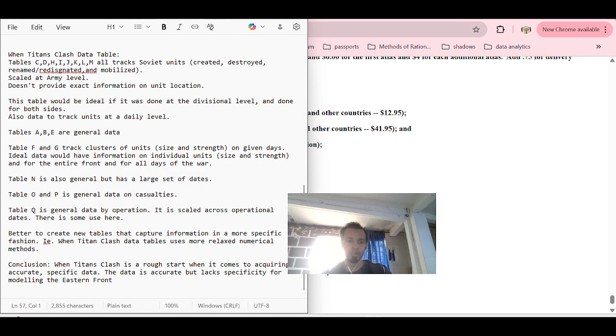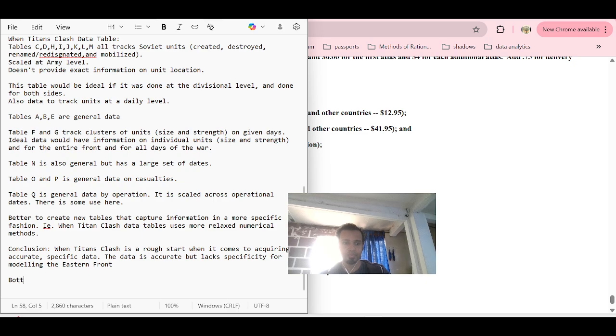So, bottleneck: getting the data is not easy. Data research is the biggest challenge.